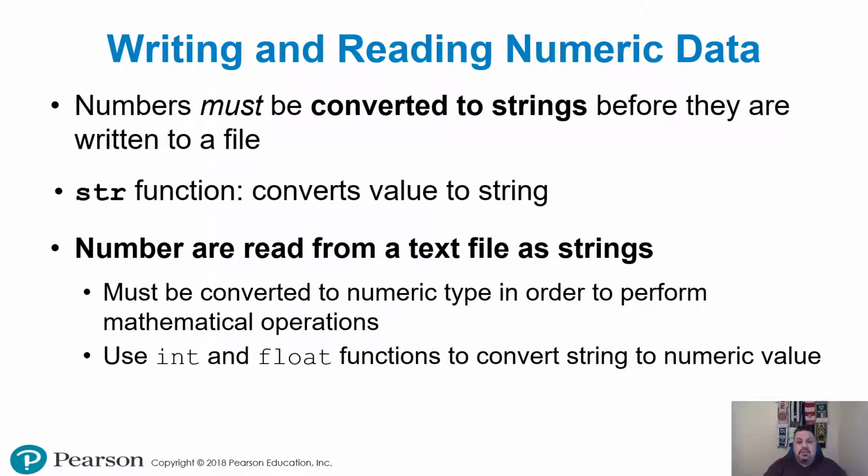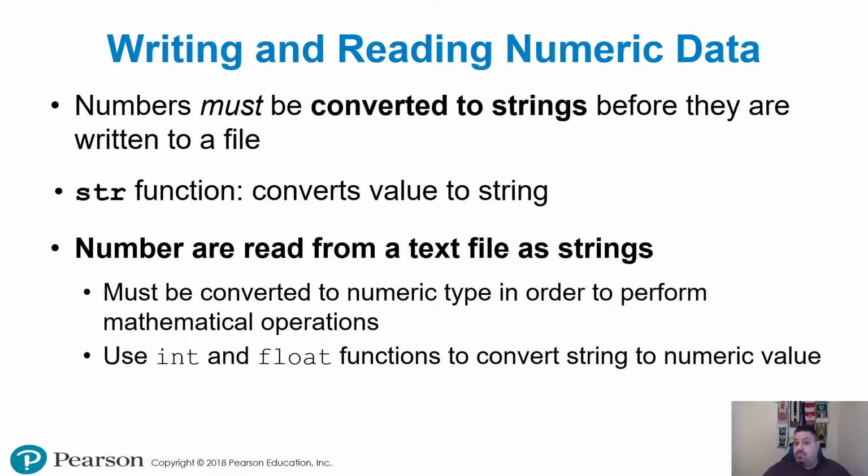When you read stuff from a file, it is very similar to reading input from the keyboard. Everything comes in as a string. Furthermore, when you're writing stuff back out to the file, if you are writing numbers, digits to a file, whether it's a float or an int, you must convert it to a string. The write method only works with strings. Weird things happen if you don't. So, we've seen this before.